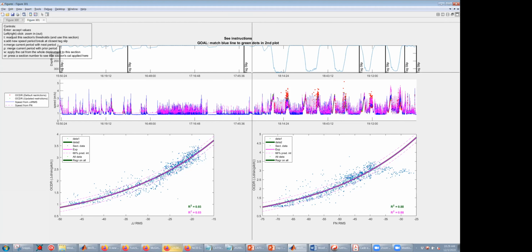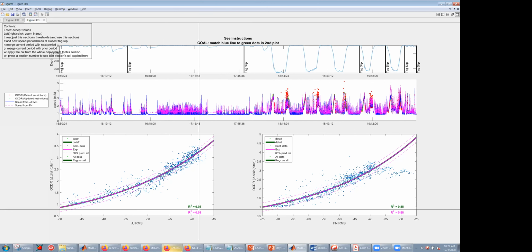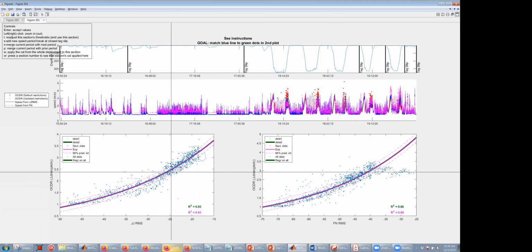For this one, that tag didn't really move that much. So it automatically started by saying, okay, there's really only one speed period for the most part. The tag didn't really move that much, so we can calibrate everything at once. So that's our first sense here. And we can see we have a pretty good correlation, a 0.93 correlation between our noise and our amplitude of the signal.